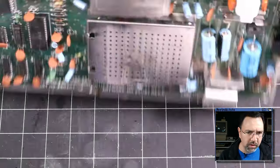Now, I'm going to probe the character ROM, 1, 2, 3, 4, 5. I don't know if you can see that, but there are occasional bursts of activity, so it is getting selected on occasion. Which is fine. It shouldn't, I guess, be active all of the time. And then let's take a look at the BASIC ROM. 1, 2, 3, 4, 5. And on the BASIC ROM, there's no activity. Now, I guess that's probably fine because there's nothing running. There's no code running on the machine. But when we power cycle the machine, we should see some activity on the chip select line for the BASIC ROM.